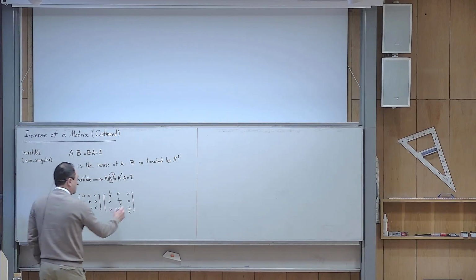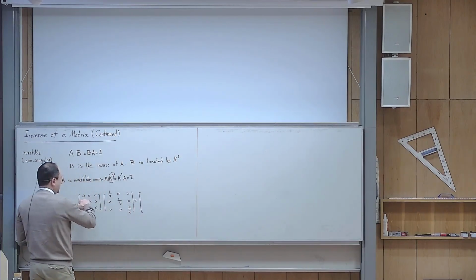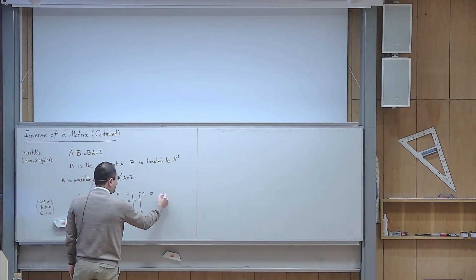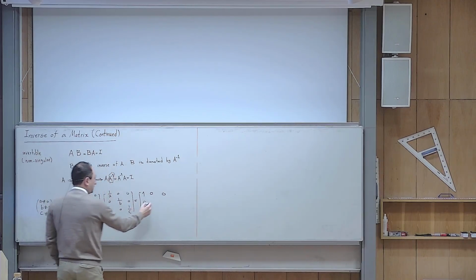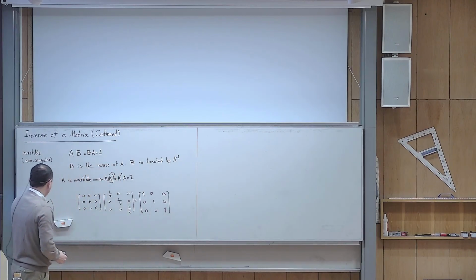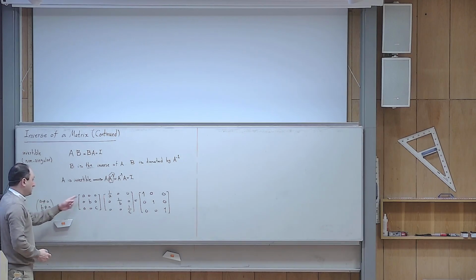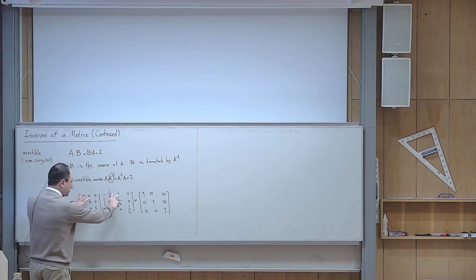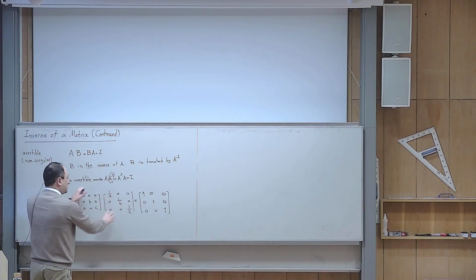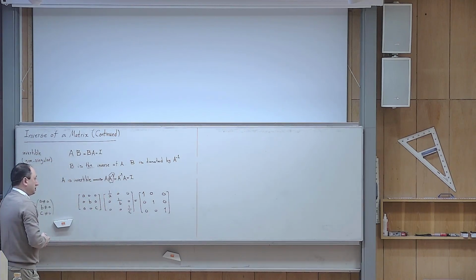So what you suggested is correct, because according to this rule, if you multiply it here, A will be multiplied by 1 over A, which gives you 1, but these two will give you 0, so this becomes 1. But the rest of it will remain 0, and the same reasoning here, this becomes 1. That's correct. So if A, B, and C are non-zero, then the inverse becomes this. But of course, you have to convince yourself that the other way around is also true, but that is the same thing, yes? You just multiply these matrices from the other side, and then you see that this is correct.